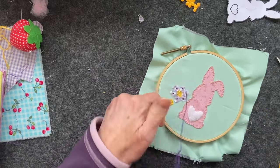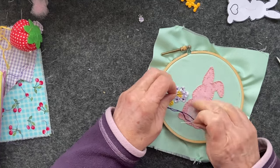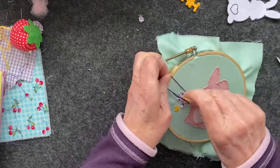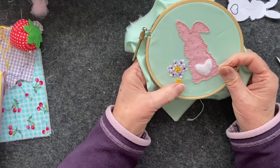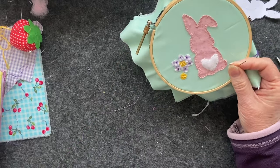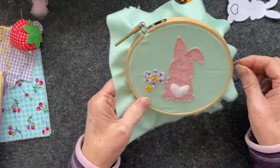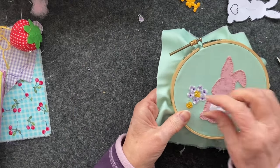I think that's quite pretty. Right, so I am going to do another one. Oh, how pretty is that? And of course, I've got to do my stalks, which obviously I will do in stem stitch. Because gotta love some stem stitch.